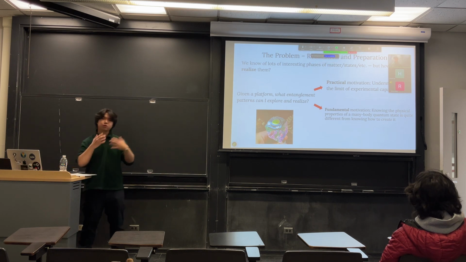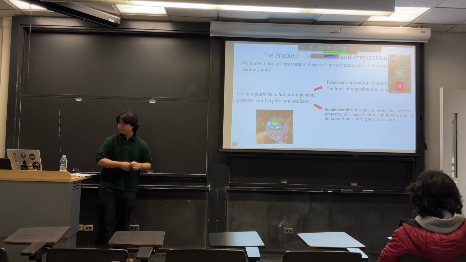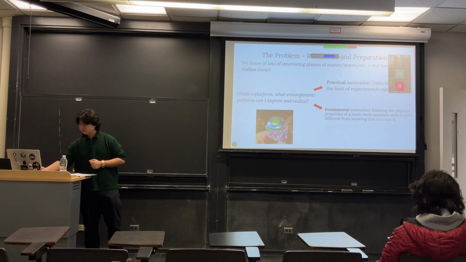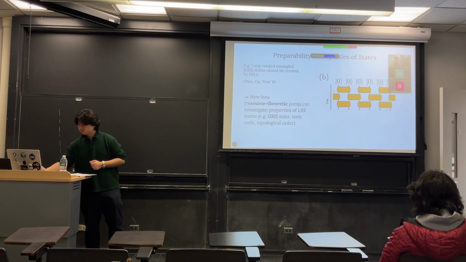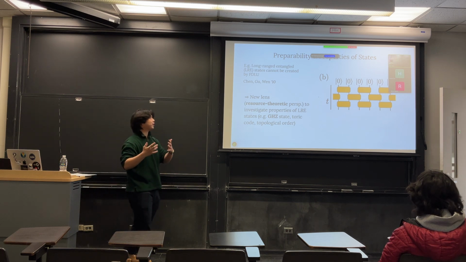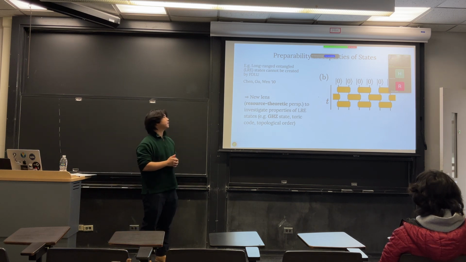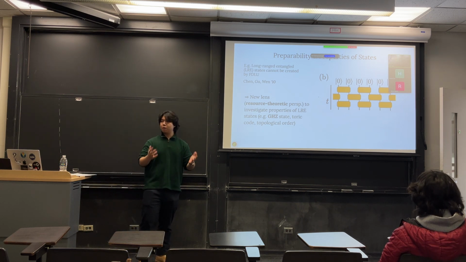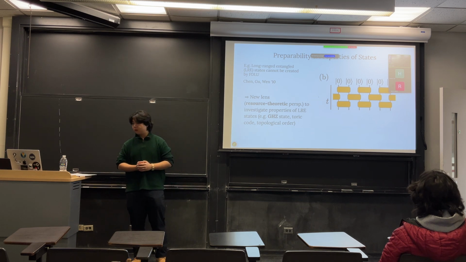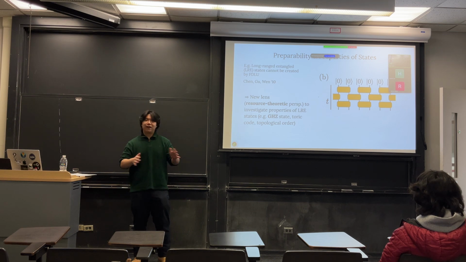Okay, cool. So this is the main problem that the paper is trying to tackle. There's a relationship between the preparability of these many-body quantum states and the physical properties of these states. One instance of this is that various physicists, such as Xiao-Gang Wen, proved that long-range entangled states cannot be created by these finite-depth local unitaries.